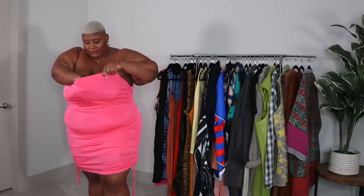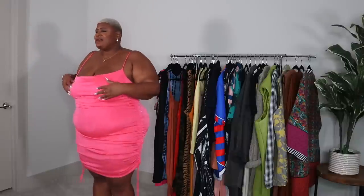Why do y'all do that? And then this bust area is double lined, but there's not enough strap length for me to have it actually cover the length of my girls comfortably. Ow. And the little adjustable chain thingy is scratching my back. Okay. I was really excited about this dress at first, but it's not the best on my body type. I feel like it'll feel and look better on somebody that's shorter or with a shorter torso. That's what it is.